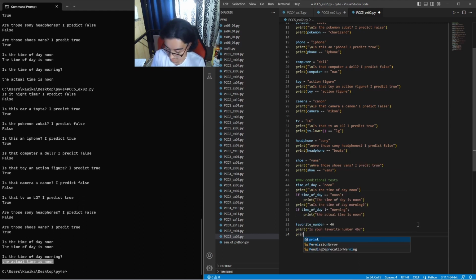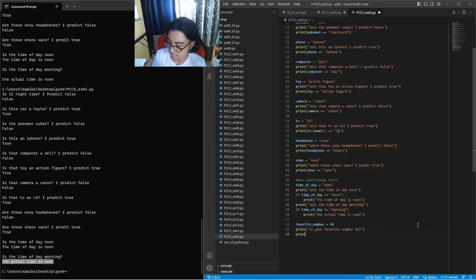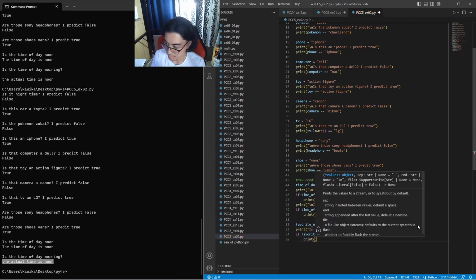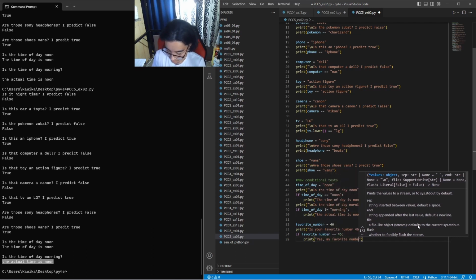Then when I come down to my print statement, I can skip that and say if favorite number is equal to 46, print yes, my favorite number is 46.